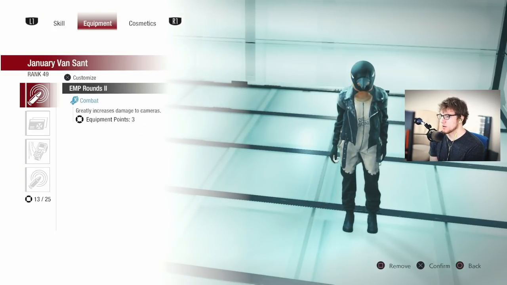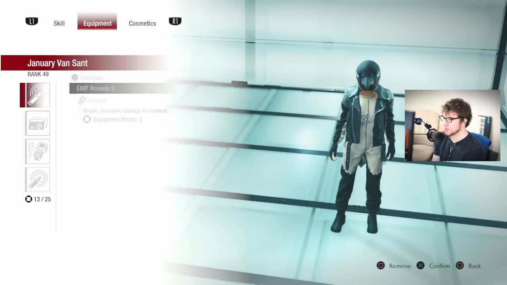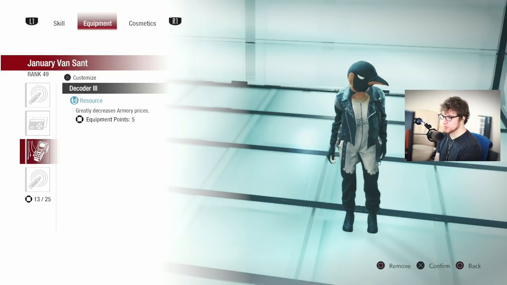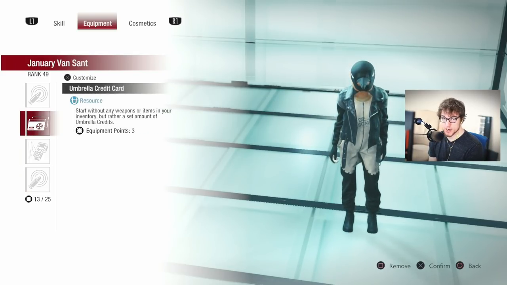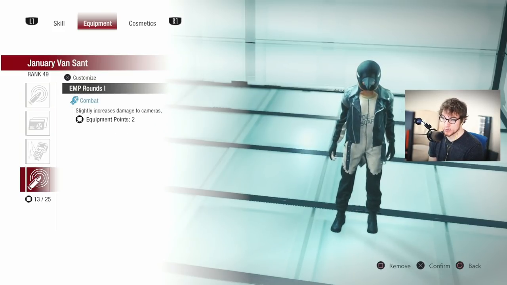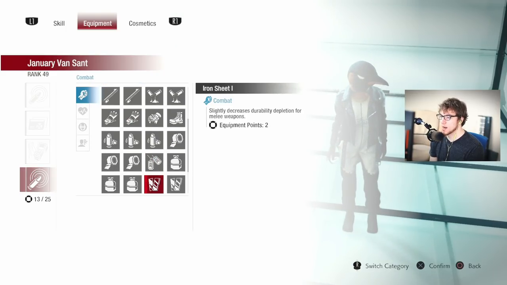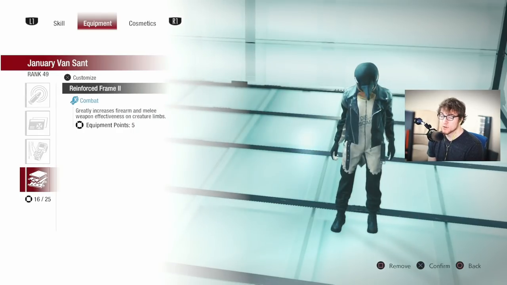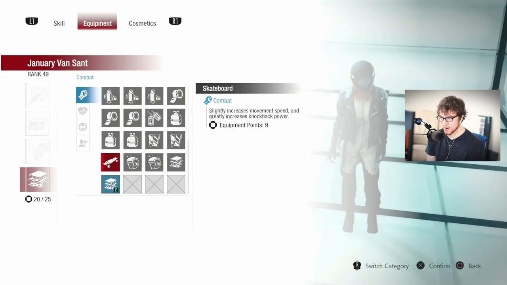Very similar to my Crawler Jan build, except we're switching out this bad boy down here. It's actually only 13 equipment points, but what we're going to run is EMP2, Umbrella Credit Card, Decoder 3, and EMP1. These two here are going to help make things even more inexpensive for Jan. Very similar to the Crawler Jan video. Frankly, this whole build is the exact same as Crawler Jan equipment-wise, except for EMP rounds 1. And instead, what I had in Crawler Jan was Reinforced Frame 2, which allowed you to do more damage to creature limbs. After further testing, we found out that creature limb equipment isn't really that useful. So sorry about that video.